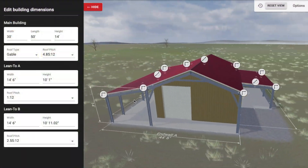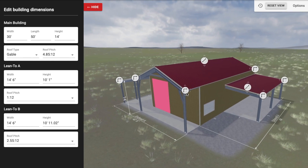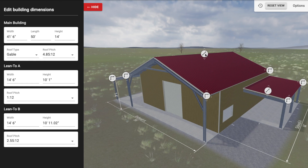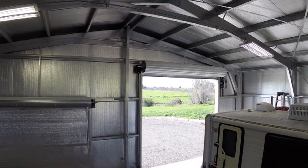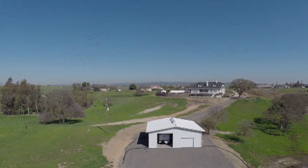The next major advance in cold-formed happened not on a job site, but on a computer. More than 150 years after Peter Naylor advertised cold-formed buildings in the paper, companies like ACT Building Systems introduced software that enables dealers and clients to design cold-formed buildings using a 3D graphical interface. Thousands of clients across Australia and the United States use ACT Dimensions to design their dream buildings every year. Easy to design, easy to assemble, building with cold-formed has never been easier.